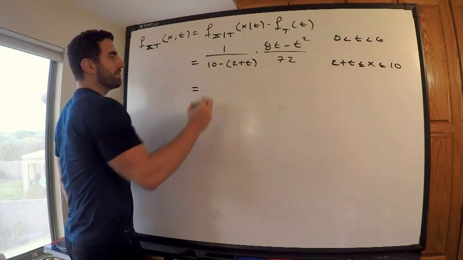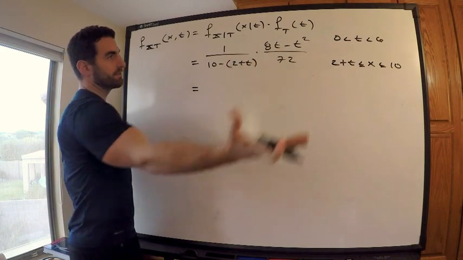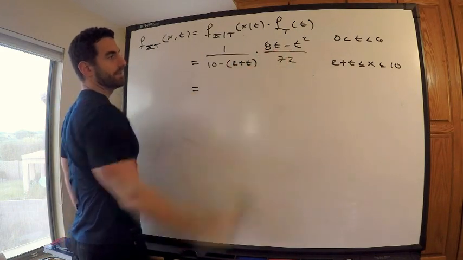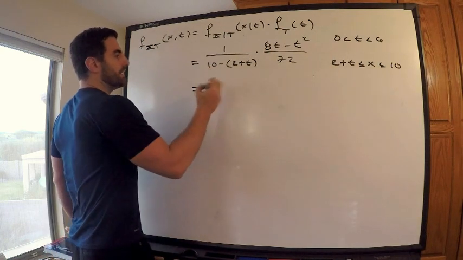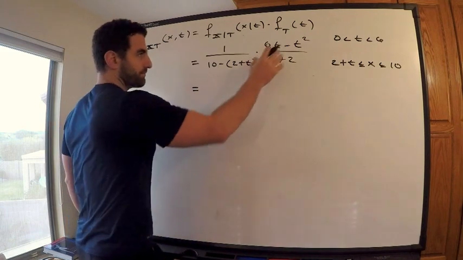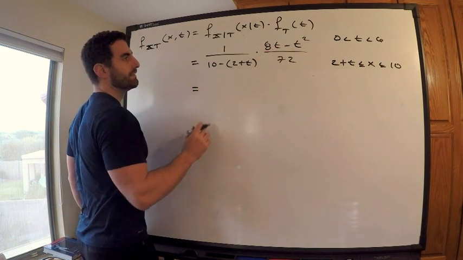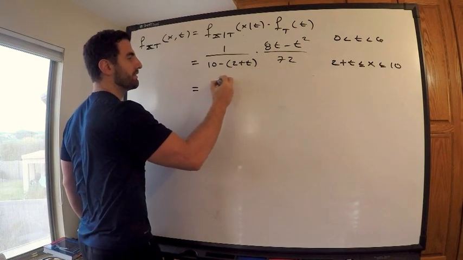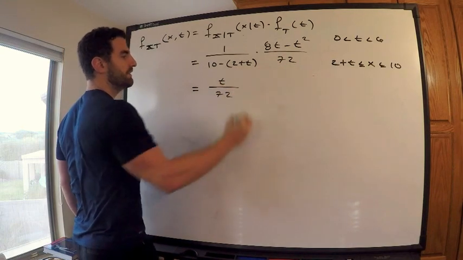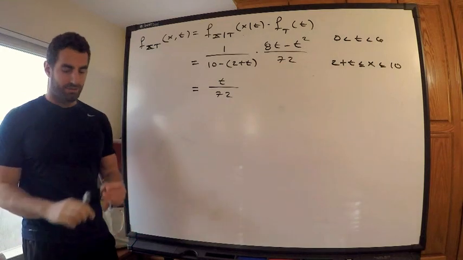All right, let's clean this up a little bit. Thank God some things cancel, right? I can factor a t out of here, and this is actually 8 minus t, so how convenient. Well, you can do the algebra. If you know what I'm doing right now, you can do the algebra. This is t over 72, right? t over 72. So this is my joint distribution.